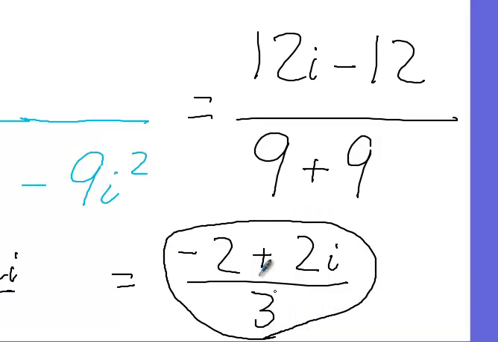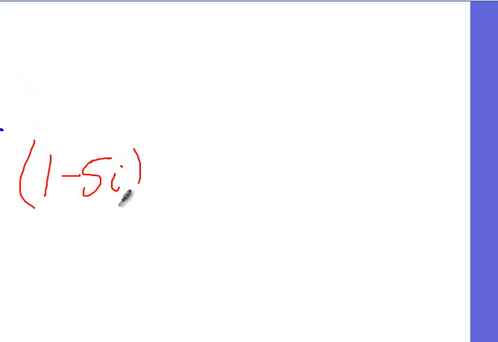Again, it gets tricky because there's a lot of algebra, there's a lot of simplifying, okay? But the main thing you have to remember is that you can't have an imaginary number on the denominator. So to get rid of it, you multiply by the conjugate, which you just multiply by the same thing, except make the imaginary part the opposite sign. Okay? Then simplify. So what I'll do is I'll do one more here. We have 7 over 1 plus 5i. Again, we can't have the imaginary down there, so we must multiply by 1 minus 5i. Just multiply both by the conjugate.